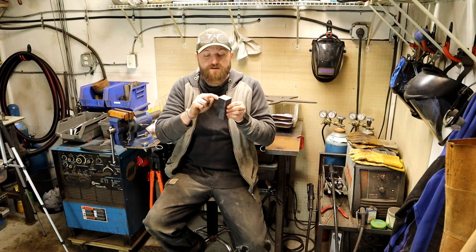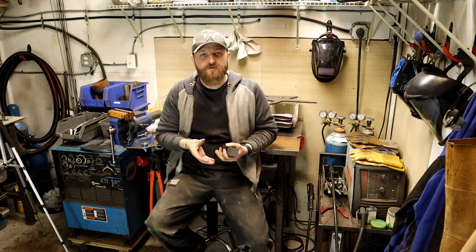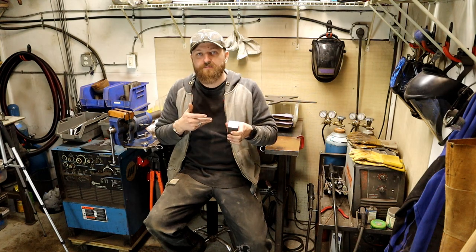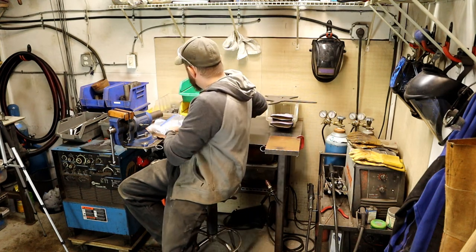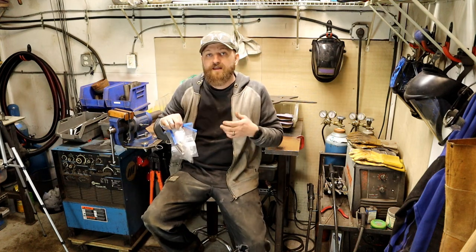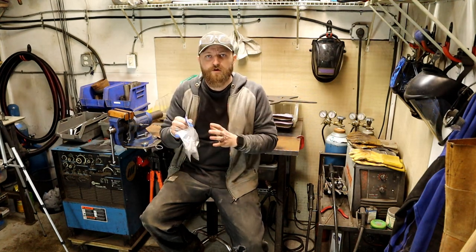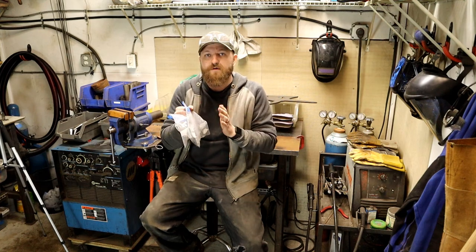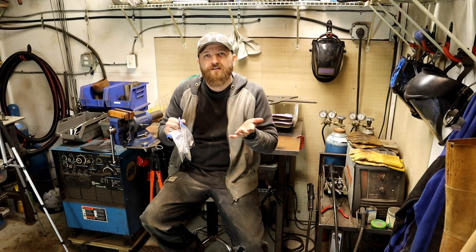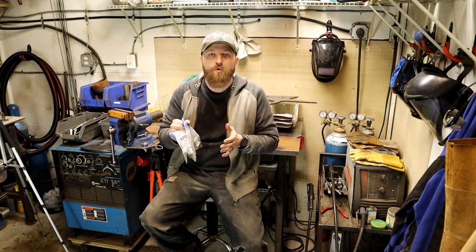What I've done is I've cut this into four or five different tiles, and then I've reduced all of my mosaic billets down to little tiles that are going to stack up kind of like a weave in between all of these. So my next step is to take all these little baggies full of tiny little tile parts, start laying them out, get them fitted just right, tack weld them together, and then completely forge weld all of these pieces, and then that will just be my core. So I basically have 7 or 8 mosaic billets that are going to go into just making the core of this sword.